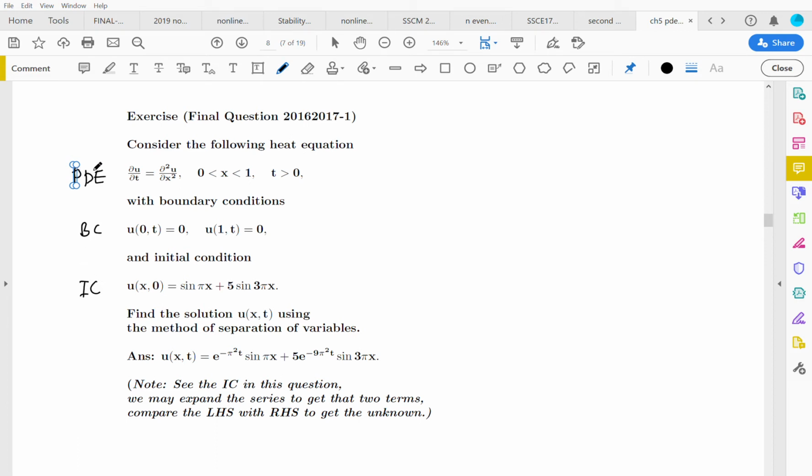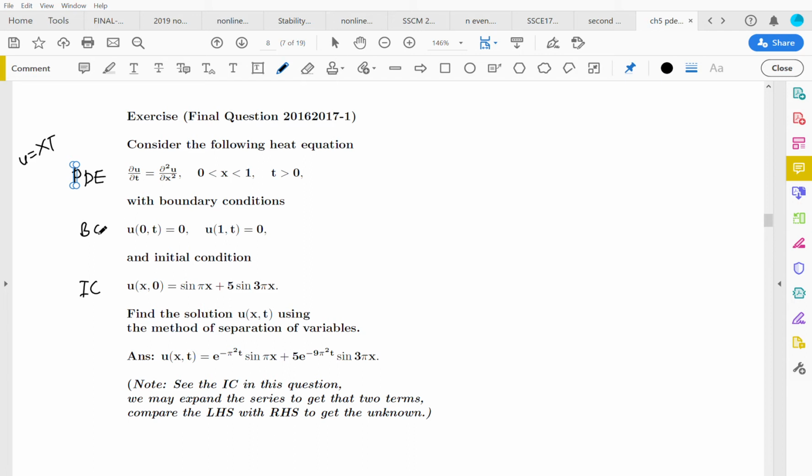Okay, so there are 6 steps required. First, transform this PDE beginning from u equal to X(x)T(t). You will have the 2 ODEs. The ODEs that we will have for the heat equation will be similar to the previous example. The difference is just that here the constant equals 1, whereas in the previous example we had the constant equal to 4.